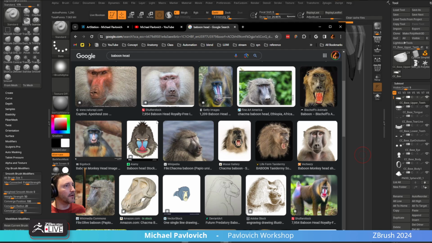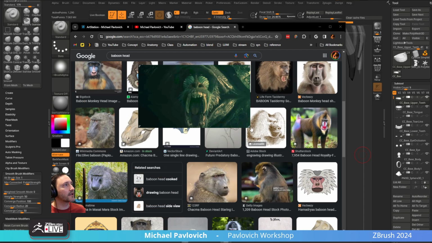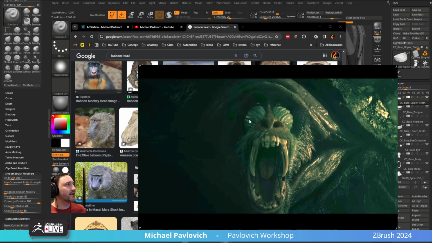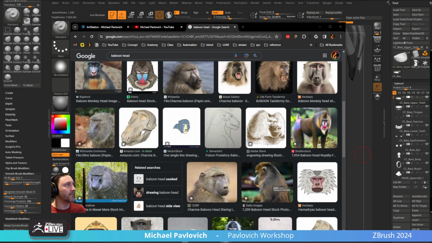Maybe a mouth open. Yeah, something like that, because this is what we're looking at here. I've got the front decent. I can rotate that around in my Spotlight. Got some good teeth going. I think we can work with this a bit.